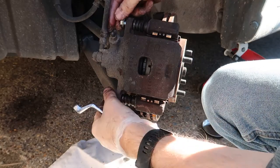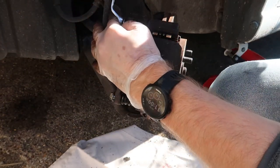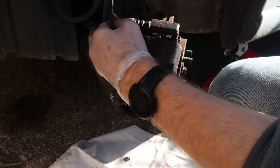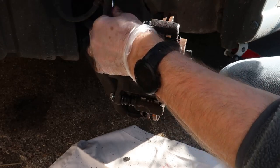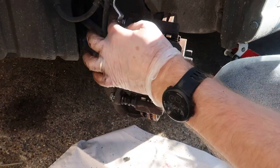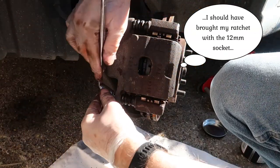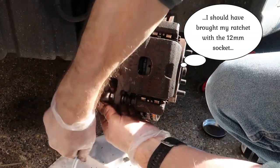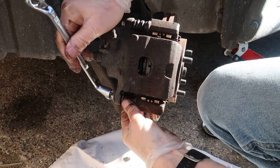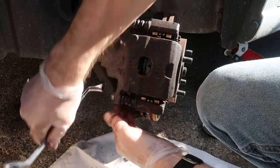So getting the bolts in, they can be a little bit fiddly, just be careful you don't cross thread them. Just pop it in and just tighten them up gently. If there's any force needed, then obviously they're cross threaded. Do not tighten them up if that's the case. These are quite loose, they're just a little bit too tight for fingers. Just doing that nice and gently. I'll pop the bottom one in as well, just to line it up. And again, just make sure that caliper pin is lined up at the bottom as well, so as the caliper sits back on its mountings properly.